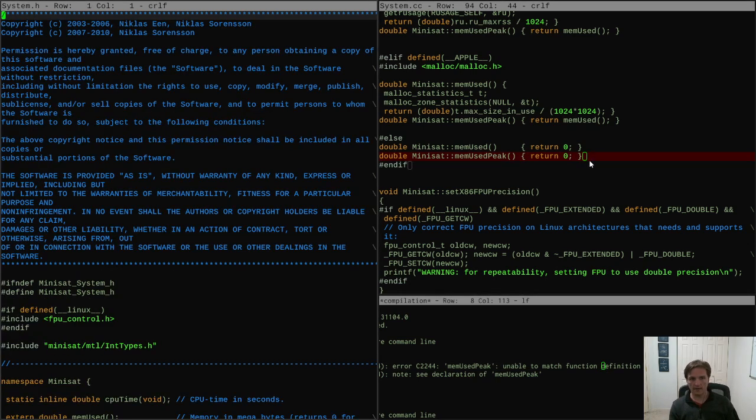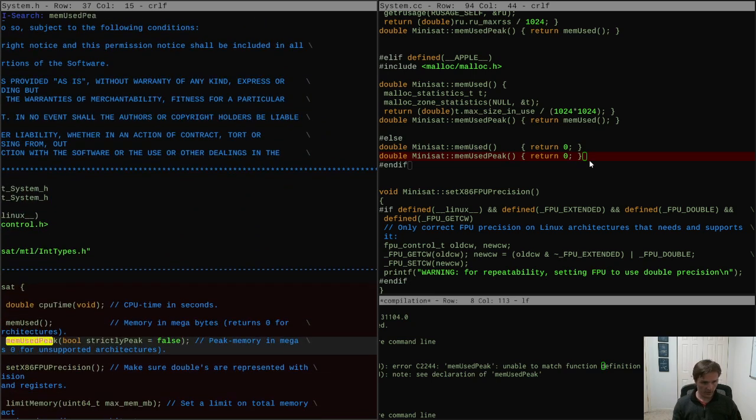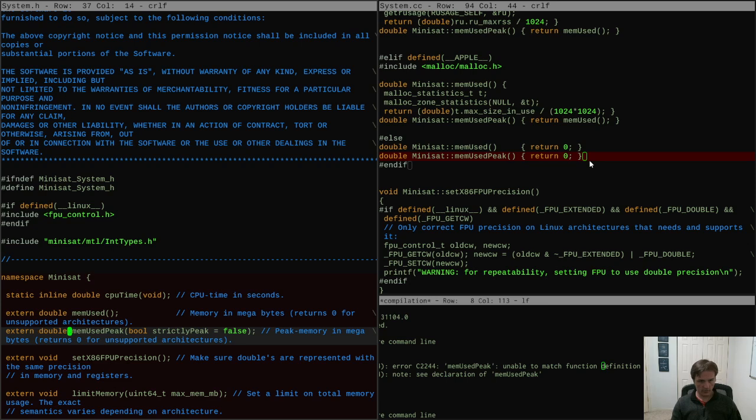Okay, so this is not unexpected. The GitHub version is different for some reason.